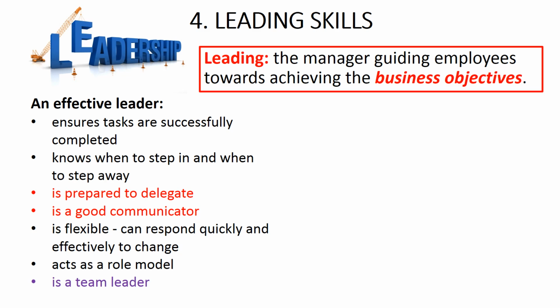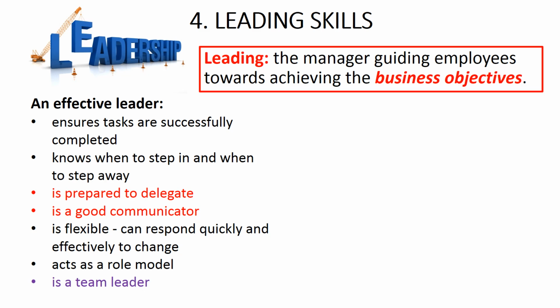In such a case, you should instead focus on the other characteristics of an effective leader. The 5th characteristic of an effective leader is that they are flexible. That is, they're able to respond quickly and effectively to change. 6thly, an effective leader acts as a role model. That is, they act as a good example for their employees. They model the behaviour that they expect their employees to demonstrate.